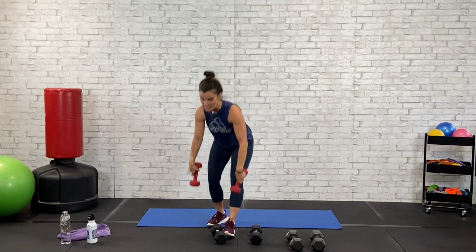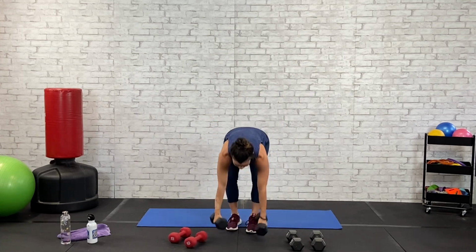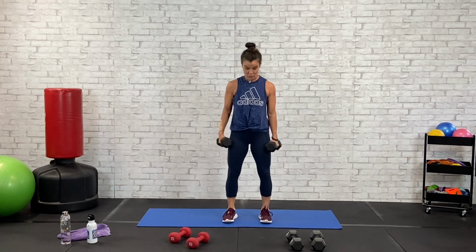All right, dumbbells down. Going back to my 10s, back to that stagger. So come to a regular squat. This time I'm stepping back a little bit with my right leg. All my weight is pressing through that left heel. All right, let's go here in three, two, and one. So down and up, down and up. All the weight pressing through that front heel, all right?